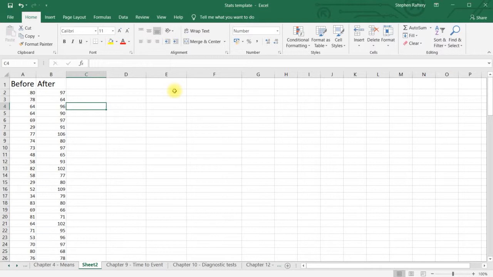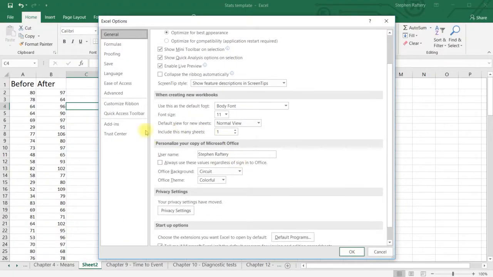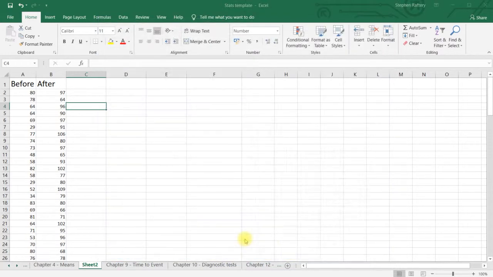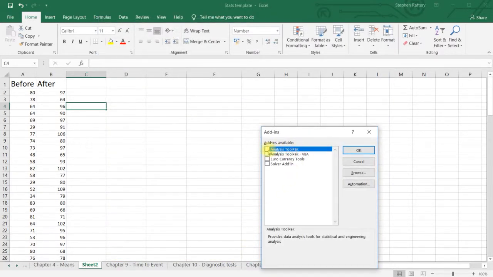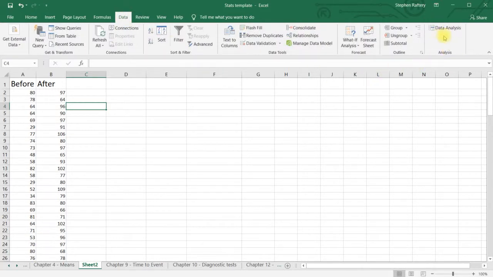So the first thing we need to do is install our data analysis macro. This is a program that ships with Excel, but you have to install it yourself. So we click on File, look at the options, then we have the Add-ins tab. It says Manage Excel Add-ins, so we click Go. And there's the Analysis ToolPak. That's the macro we're going to use for doing our analysis. Click OK. And then when I go to the Data tab in Excel, I should see the Data Analysis macro. It's up there. So we use that to do our measurements.